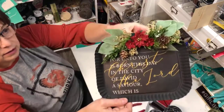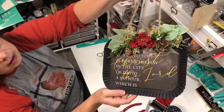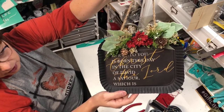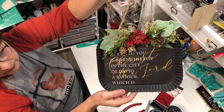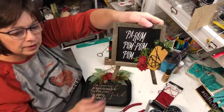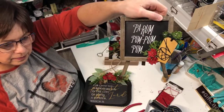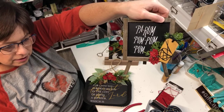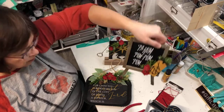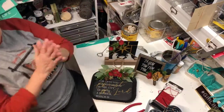And we have this one, the swag going across the top, and our little parappa pum pum on this little easel with the little drum. Cute. I can't wait to get them in the tray and show them to you guys, see what else we're going to put in with it.